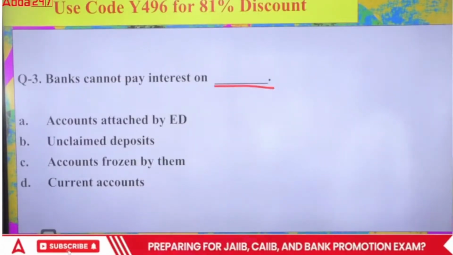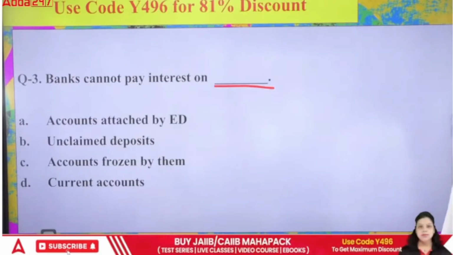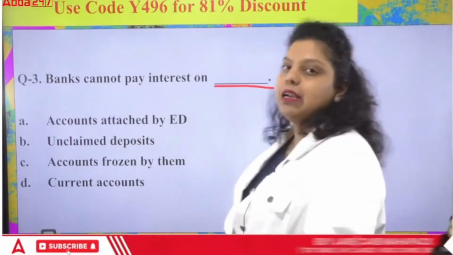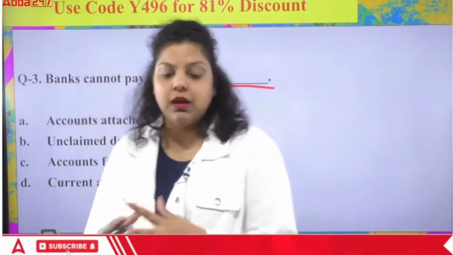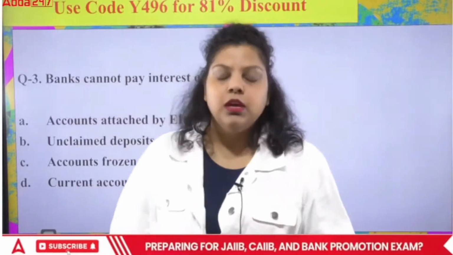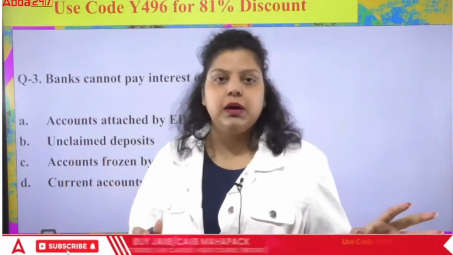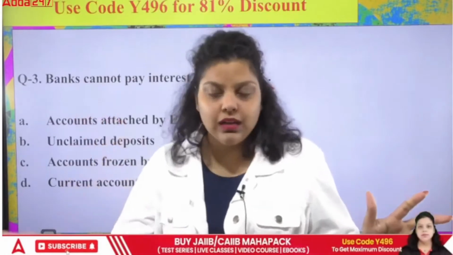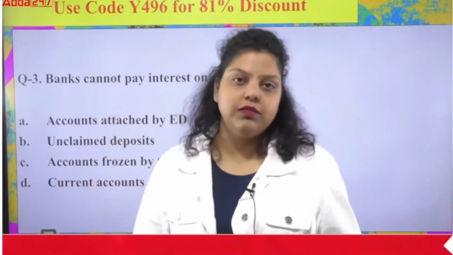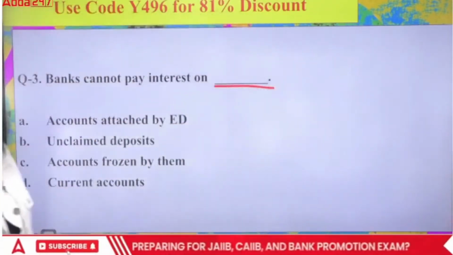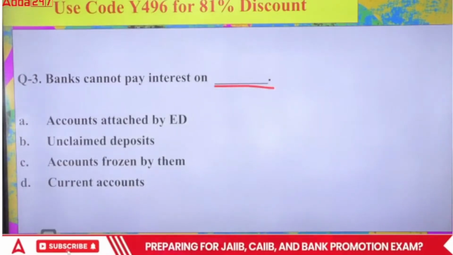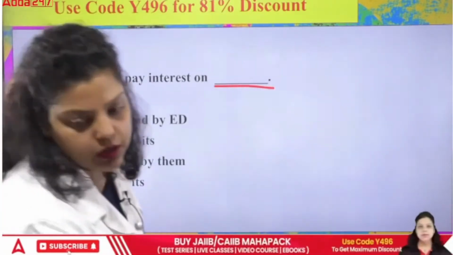Unclaimed deposit simply means a deposit for which the customer is not coming to get the payments. Let's say, for example, I had a term deposit in a bank. The maturity of the term deposit has been completed, but I didn't go to the bank to take my funds, to get the withdrawals. That is known as unclaimed deposit, or the customer is not performing any transaction.